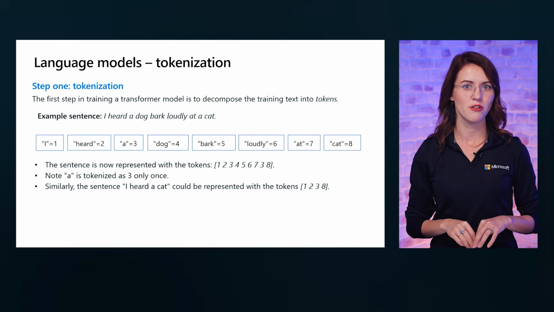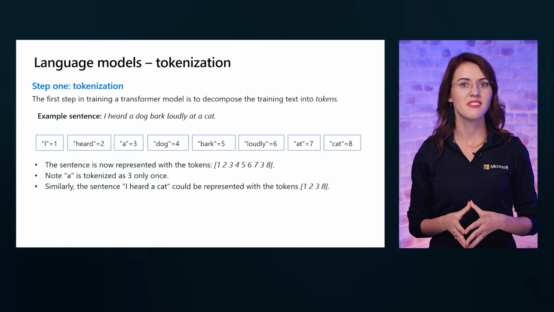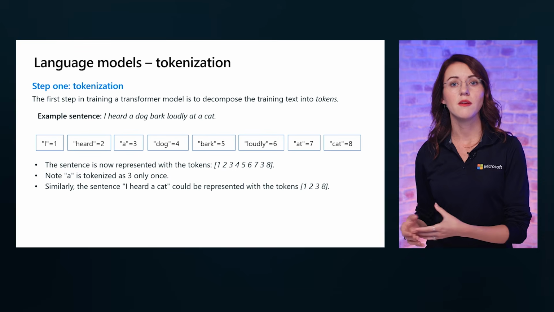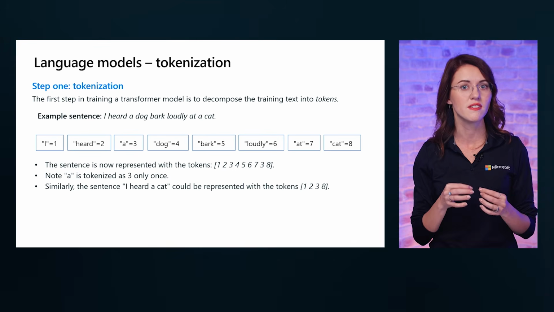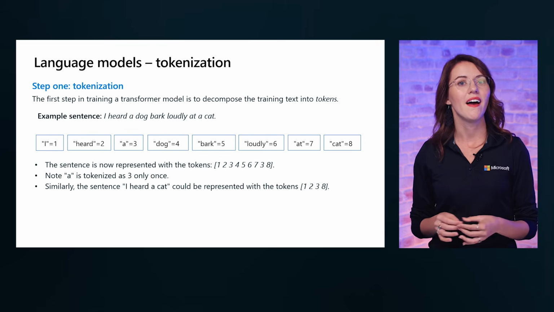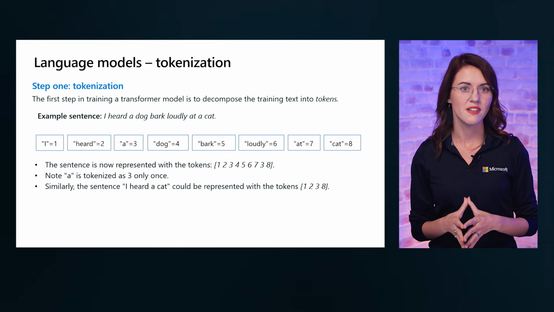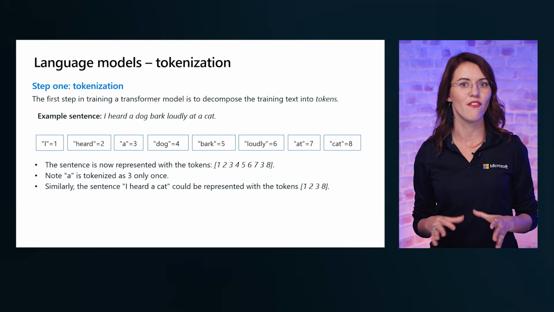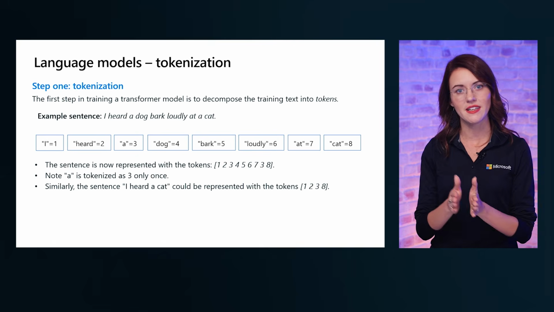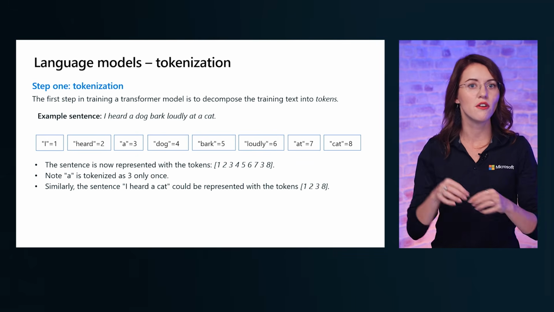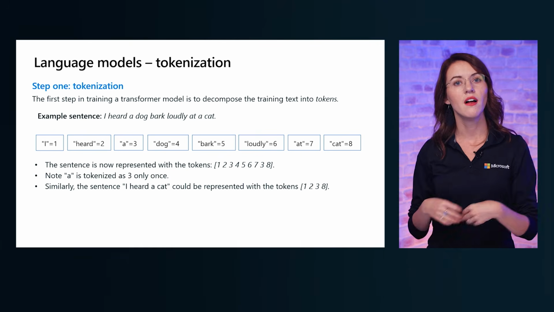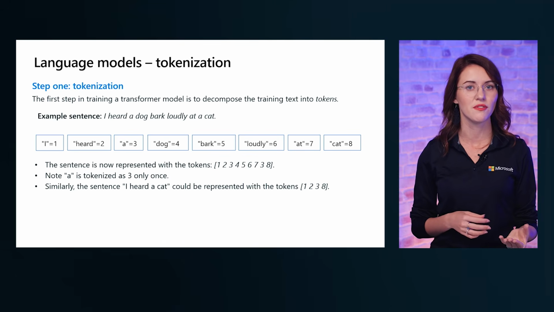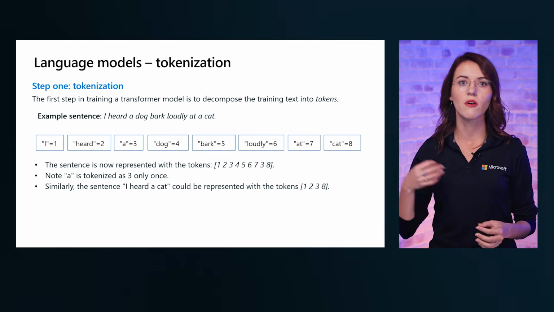Why do we include emojis? Because modern language models need to understand how people communicate today. So during training, emojis are treated as tokens with their own IDs and embeddings, just like words. This tokenization process is the foundation of everything that follows. Once text is broken into tokens, the model can convert them into numeric vectors, learn the relationships between them, and eventually generate meaningful sequences of text, images, or code.